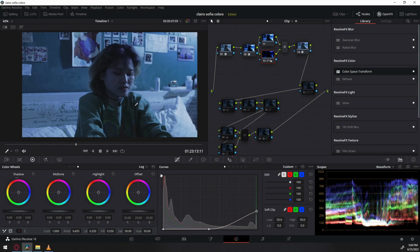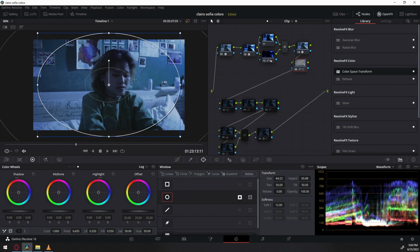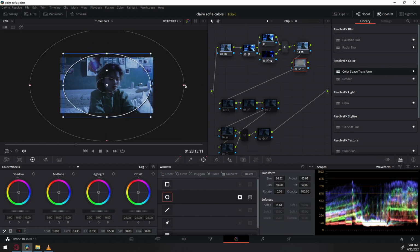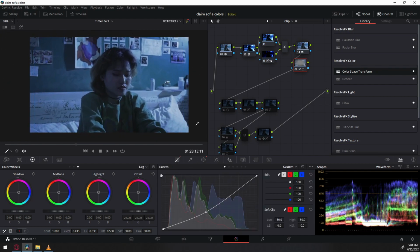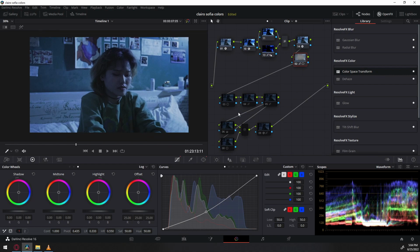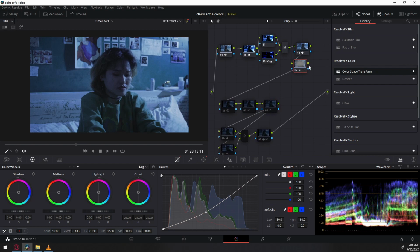All right. And then that's basically the base. And I mean, you put another node here, make a layer mask, feather it a lot, and then you pull this down for a vignette effect. Really cool. And this is where the grading happens. This is the base, the grain, the halation, and the vignette.